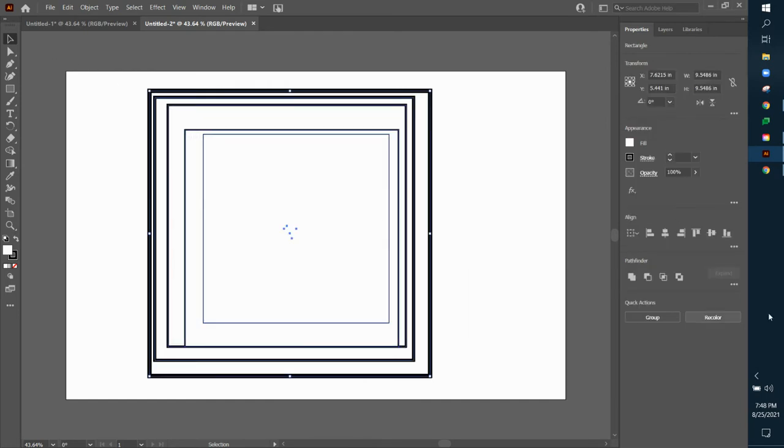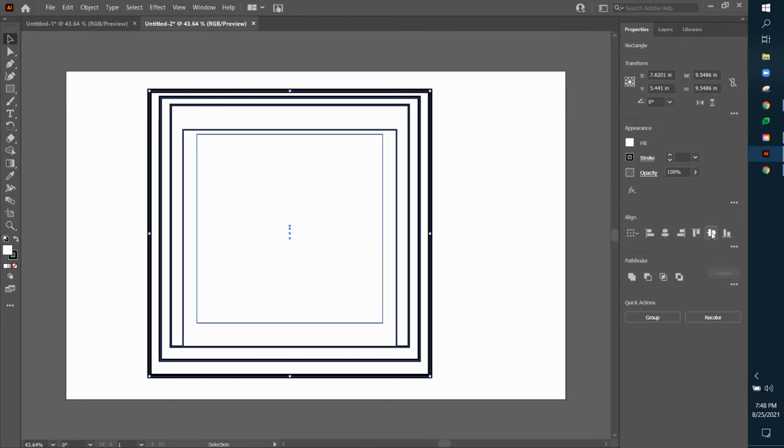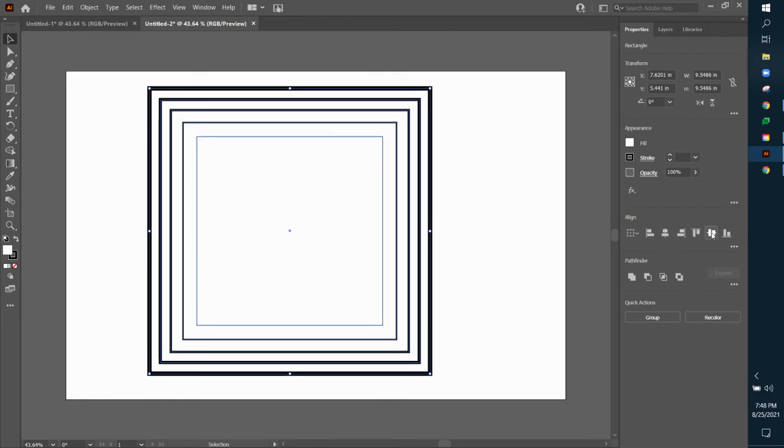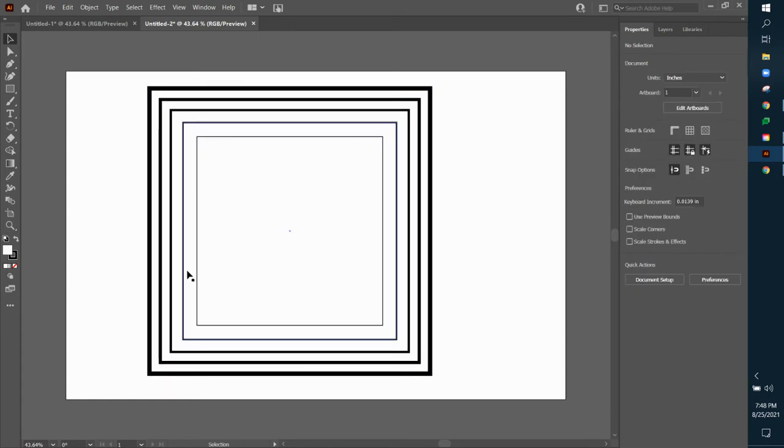Once you select them all, you're going to see down here on the right-hand side under our appearance, we talked about fill and stroke earlier, the align tools. The align tools will help me out tremendously. As you can see, I can align these by center, like such, and then also vertically, like such. And notice these are all nice and well done, which is absolutely fantastic, and it works really, really well.